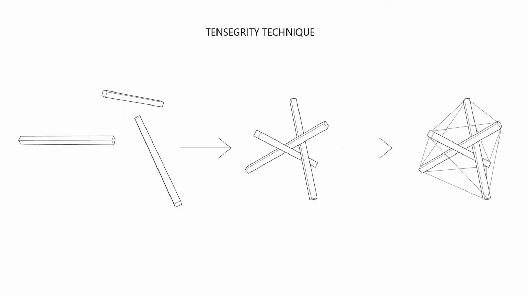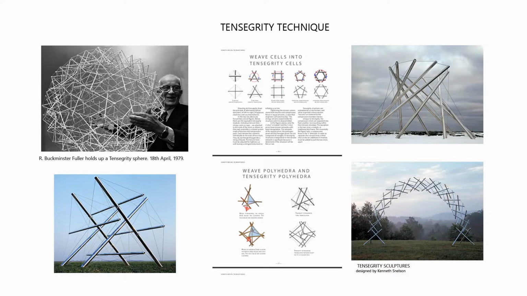Tensegrity is a principle of construction structure from rods and cables, in which the rods work in compression and the cables in tension, and at the same time the rods do not touch each other, but hang in space, and their relative position is fixed by stretched cables, as a result of which none of the rods works in bending. Tensegrity was conceptualized during the 1950s by Buckminster Fuller and Kenneth Snelson.